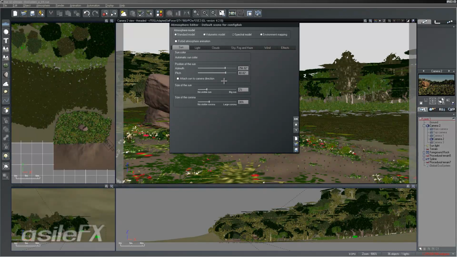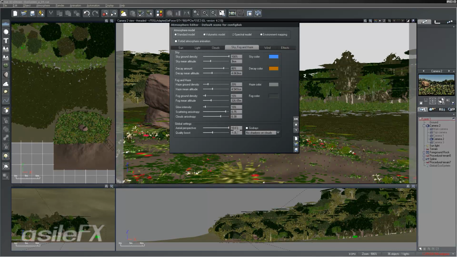So now we can adjust the lighting. We can go to the atmosphere editor, we can go to the sun tab, or we can manually adjust the light. I'm just going to go ahead and lift it up a bit into the sky, about 30 degrees or so, and we'll keep the azimuth where it's at the moment.